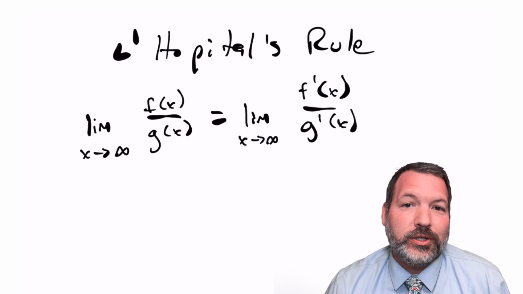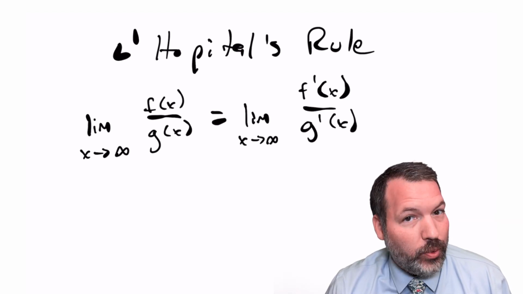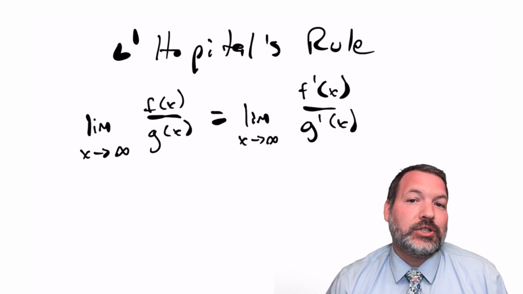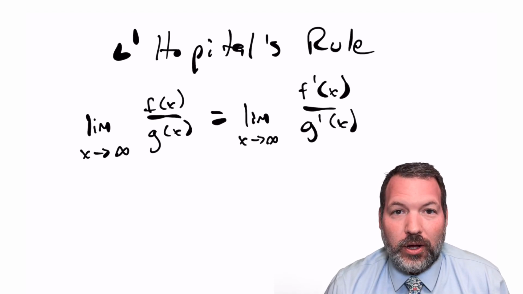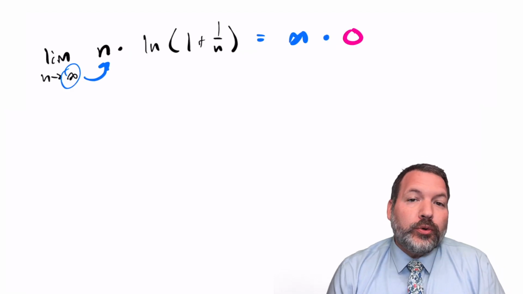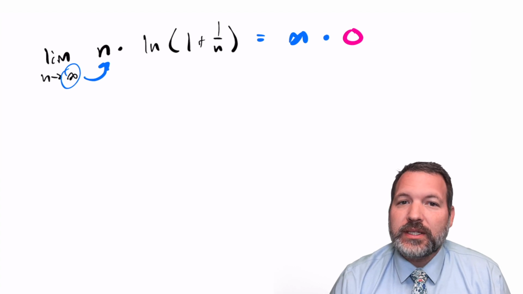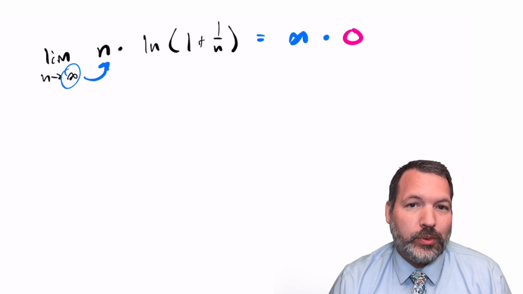Actually, one of the guys who originally computed e, a guy named Jacob Bernoulli, developed this rule, although we call it L'Hopital's rule. We could just as easily call it, and some people do, Bernoulli's rule. L'Hopital's rule, or Bernoulli's rule, or whatever we want to call it, requires that we write the original thing we're trying to take a limit of as the quotient between two functions.